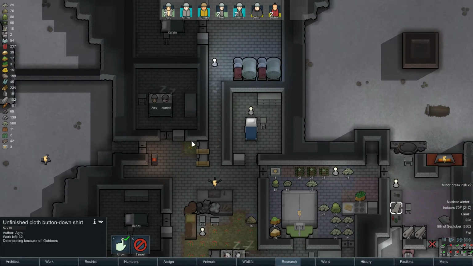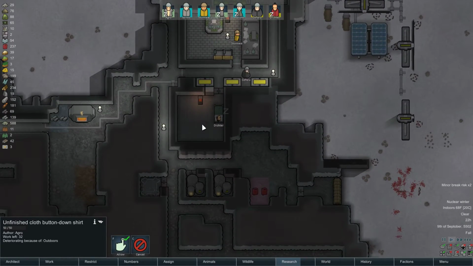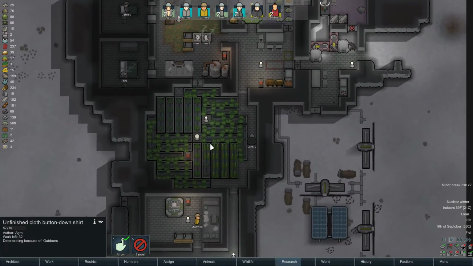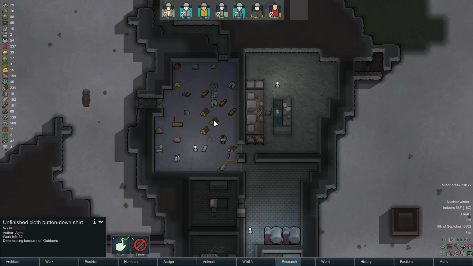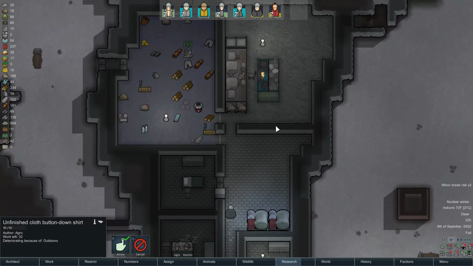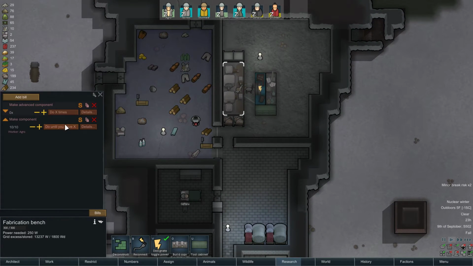Okay, Agro. Soon we'll have nice shirts. Doing a quick temperature overlay, making sure everyone is sleeping in temperate, happy weather. That does seem to be true. Yeah, the whole base minus this stockpile is pretty warm. Okay, as long as this is not in bad temperature.